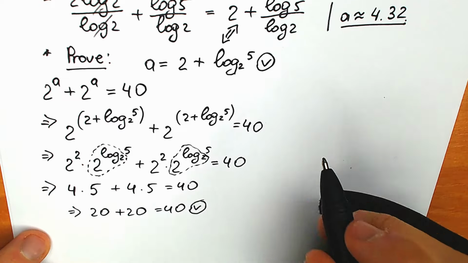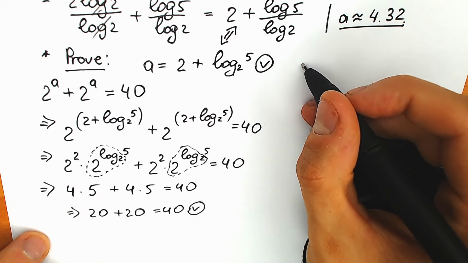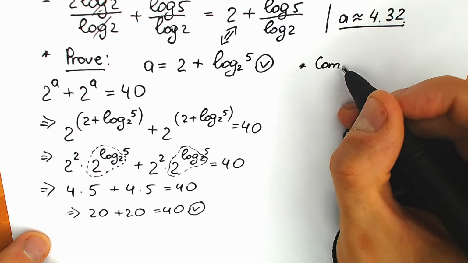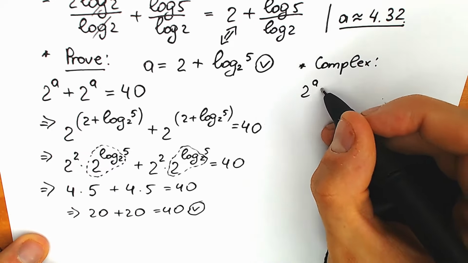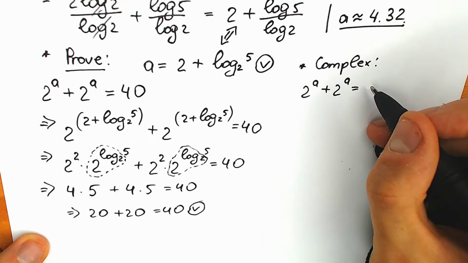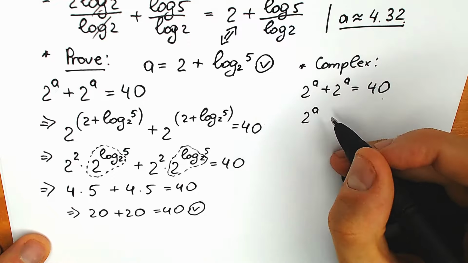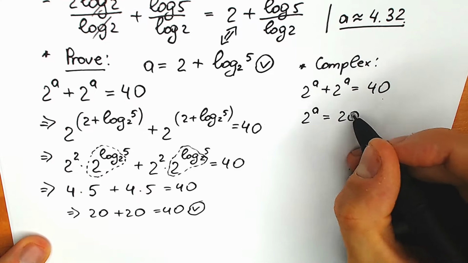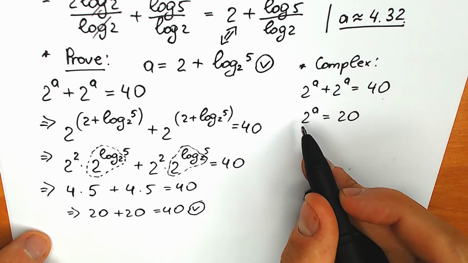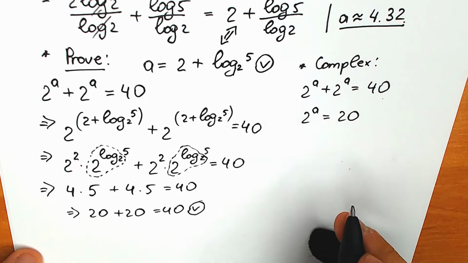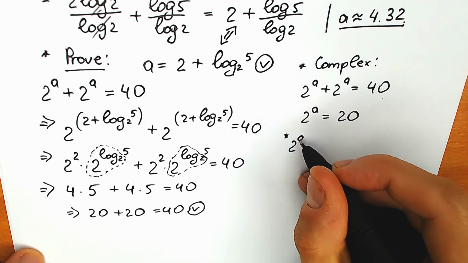Okay. And the third step right here, I want to show you how we can find a complex root. This is up to you, maybe you're interested in this or not. I'm going to show you how we can think a little bit about the complex root. So our question, 2 to the power a plus 2 to the power a equal to 40. Okay, and from here, as I said before, we get that 2 to the power a equal to 20. And right now, let's try to express both sides, our 2 to the power a and our 20, in terms of complex numbers. First of all, I'm going to start with 2 to the power a. How can we express this?